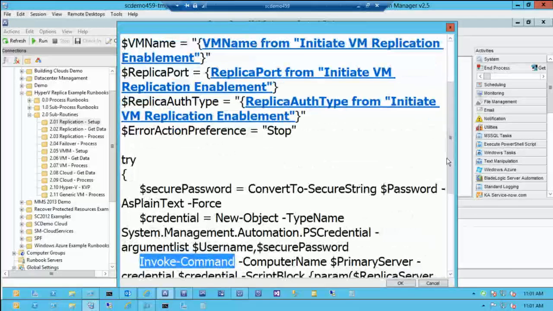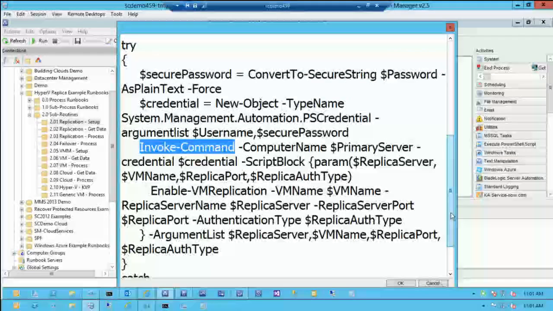How many of you are aware of the PowerShell integration pack that I built that was on CodePlex for a while, and now it's on TechNet Gallery? A couple of you. That way is completely fine if you want to use that. But the evolution for me for executing PowerShell has turned into this method because I don't have to install an integration pack. I don't have to deal with credentials in the options menu. And I built that before we had encrypted variables in Orchestrator. Now we have encrypted variables.